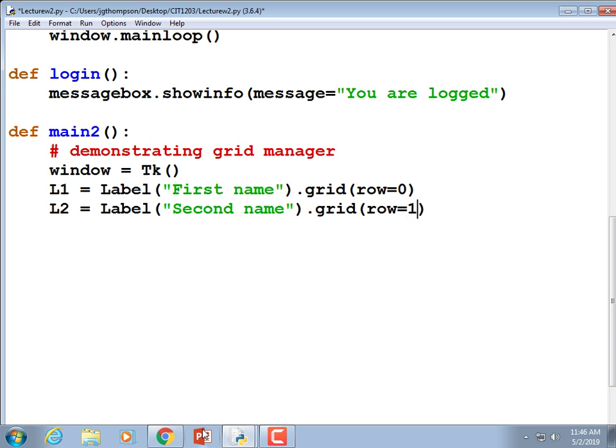And if we wanted to, we could go ahead and say column equals 0 on both of these because we want them lined up in the same column. But if you leave off that spec, it defaults to 0. But I don't mind specifying it. So row equals 0, column equals 0. Row equals 1, column equals 0. You know why I didn't type column equals 1 even though I started to? Because we want them in the same column.